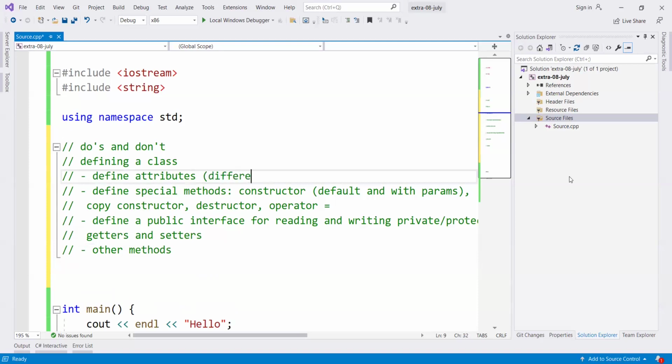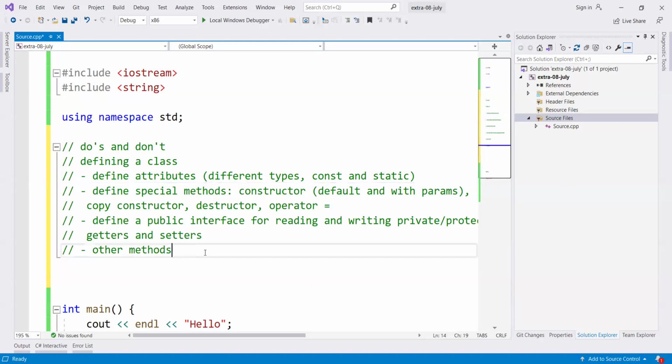Here we need to be able to define different attributes with different types. And then how to handle const and static attributes. Remember, static attributes are not part of an object. They are like class level variables. That was the difference.